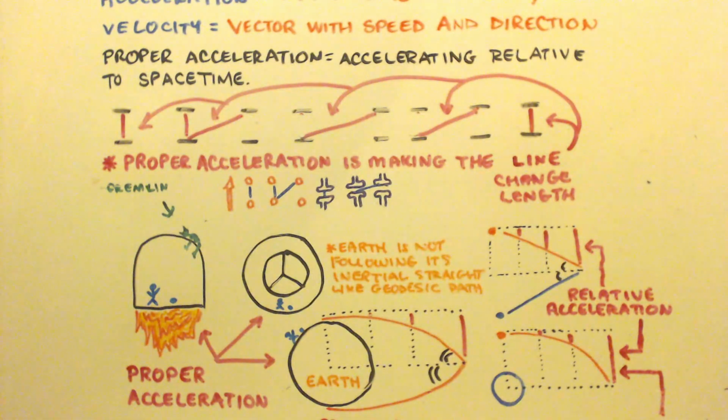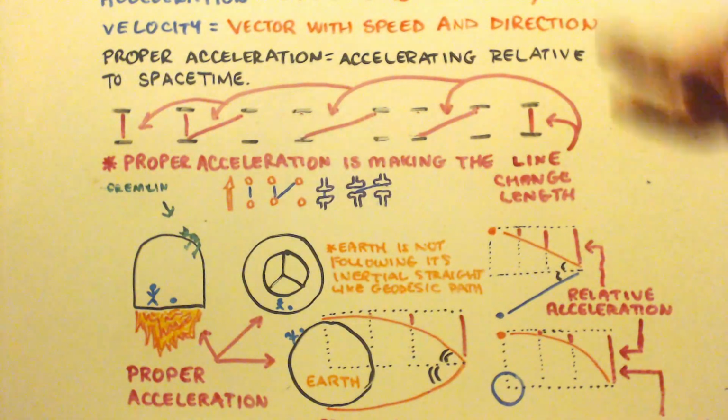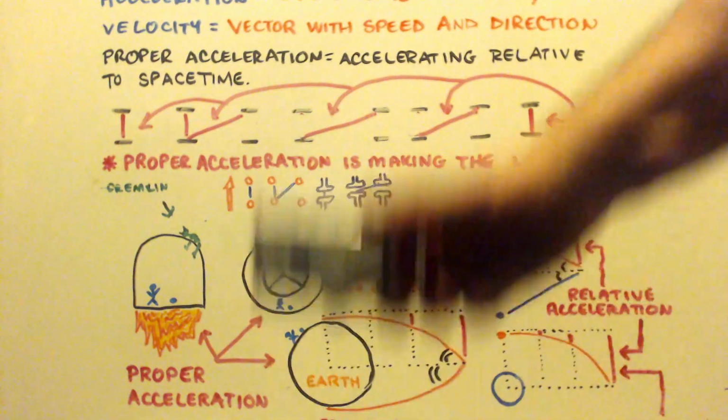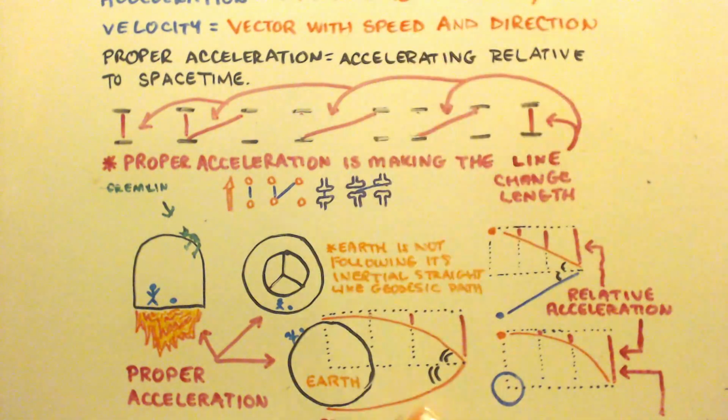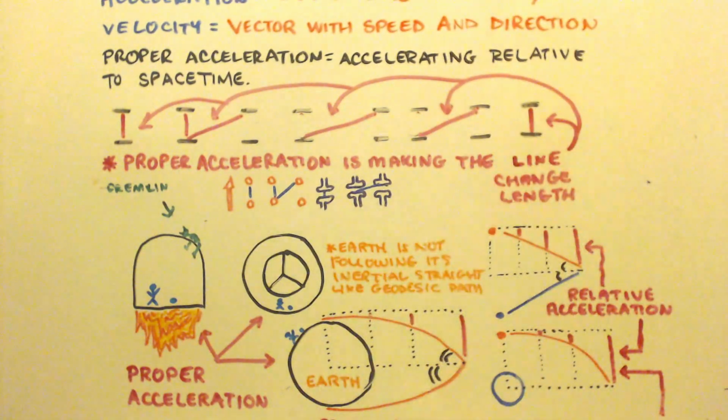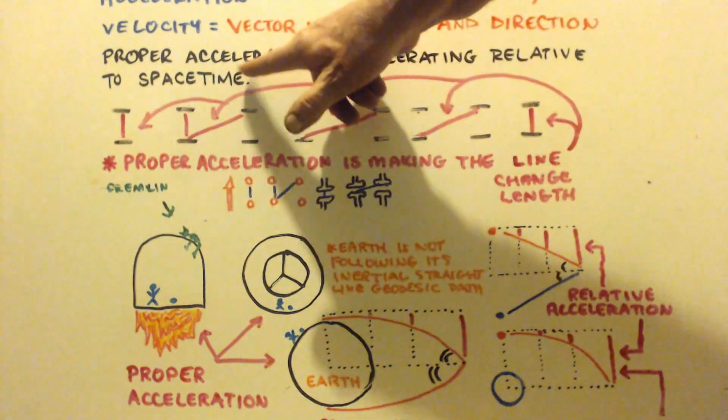And how do you prove that something is accelerating? Your accelerometer, okay? You can hold the accelerometer or put the accelerometer on whatever you're on, like the planet or whatever, and see if it's accelerating. You know what I mean? It'll tell you. The floating ball test: you hold something out, let go of it. If it floats, you're inertial. If it doesn't float there and it falls to the ground, then it's accelerating. Acceleration is relative to space-time.